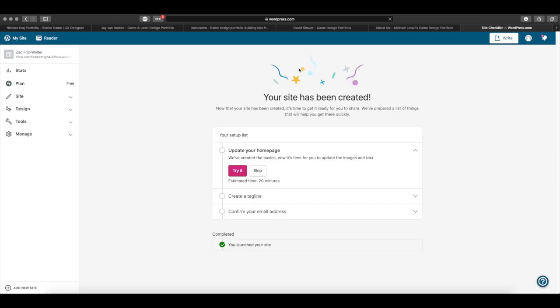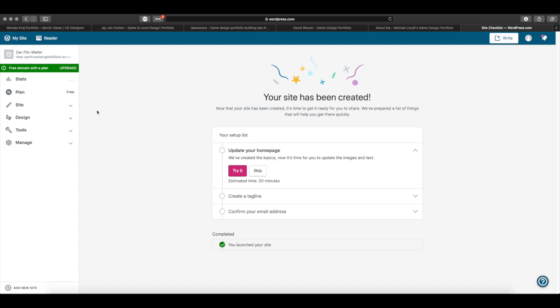So WordPress is what's known as a CMS, or a content management system. And what this means is that it has a front end that anyone can see, the public side of your website, and it's got a back end as well. And the back end you can only access if you have your account details or you've been given permission to access it. And in the back end, that's where you can change anything. So any of the content, you can change the design, the copy, the pages, the blog posts, add new things, delete things, edit things. And those changes are then reflected on your front end of the WordPress website.